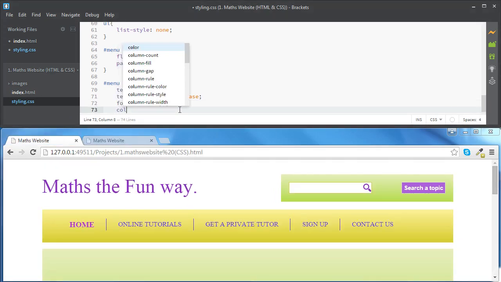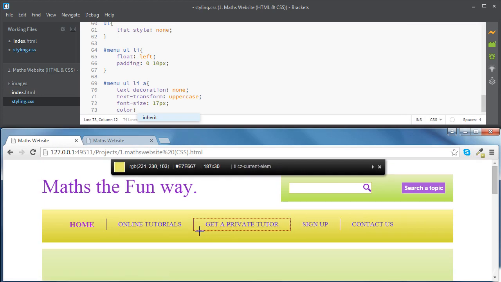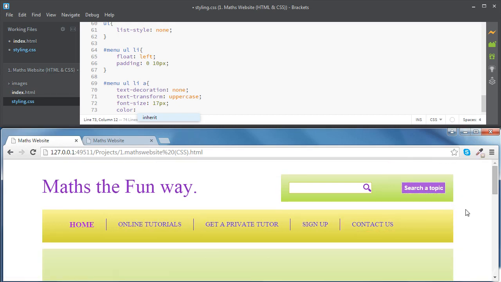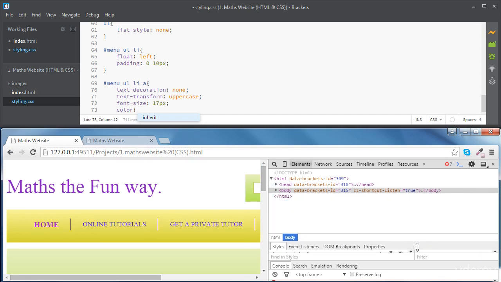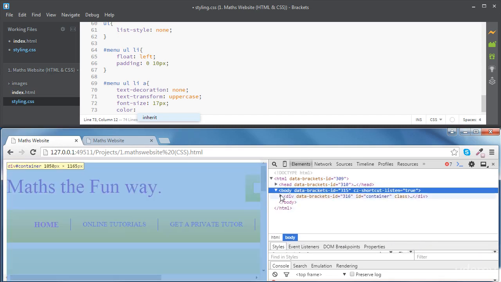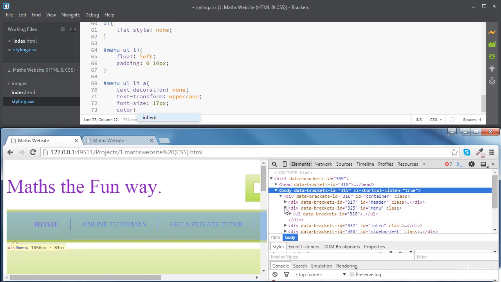Now let's add a color. We can try to use our ColorZilla to select the color, but the problem is once we hover on the element, the color changes. So we're not going to be able to use ColorZilla for this purpose. What I'm going to do is right-click and go to inspect element. Inside the code of this page, we can get the CSS properties of the link. That's our menu div, and that's the list.